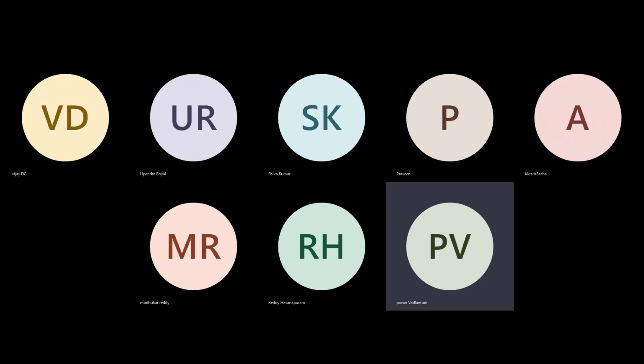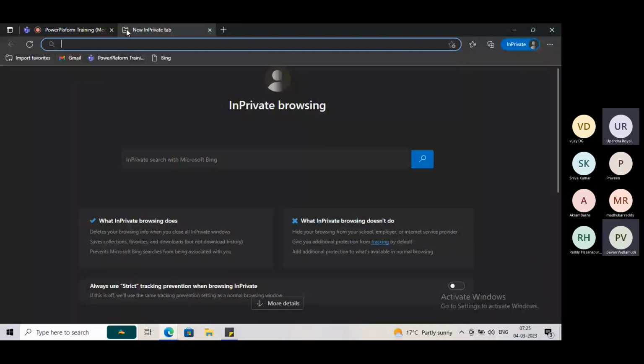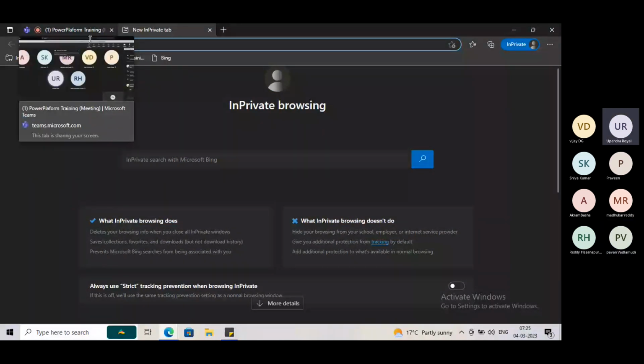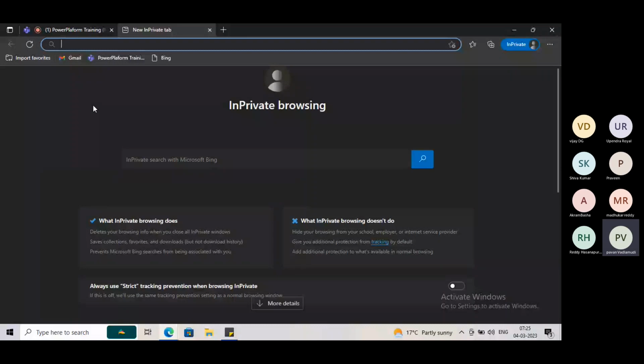Can anyone tell what connectors are? Connector is nothing but adding a plugin. Okay. In our general language, what can we call it? It is a data source.